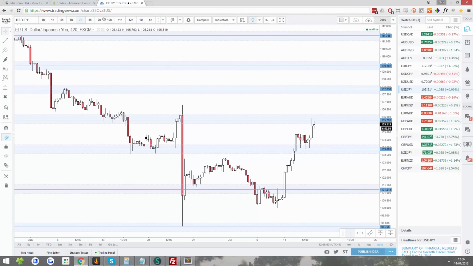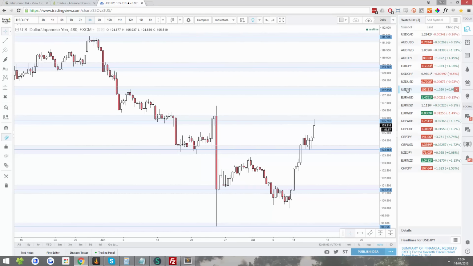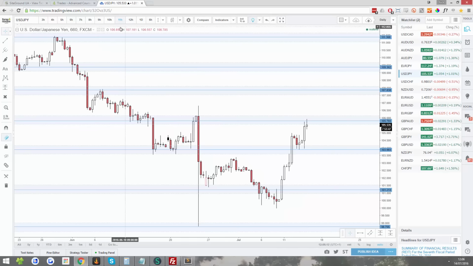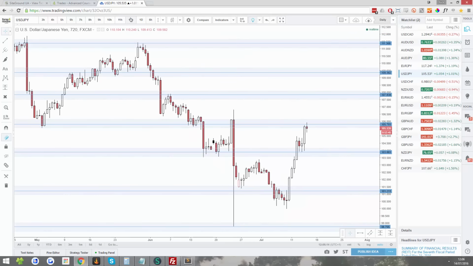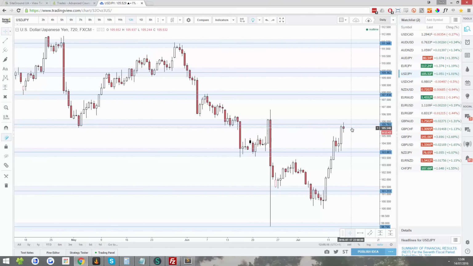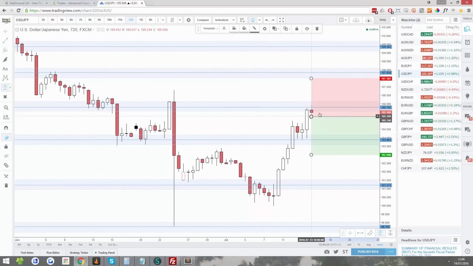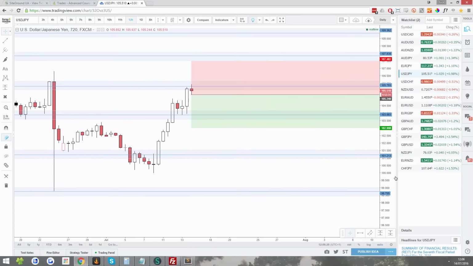Alright, we're getting a similar setup here on USDJPY. Like I was saying, it's probably going to be across the board on the JPY pairs. It doesn't look as clean on USDJPY though, but it's pretty much the same thing. Let's look at it on the 12-hour. Might consider this potentially, but it doesn't look like it. I think the risk to reward ratio on this USDJPY trade is not going to be as good.